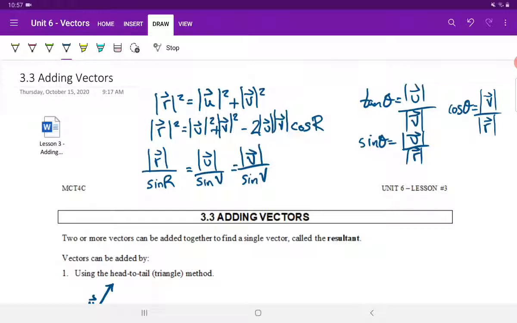Typically, vectors are represented by the letters U and V, and the resultant as R. And don't be confused by the straight line brackets there. All that's insinuating is the absolute value, meaning you're taking only the vectors to only be positive, regardless of whether they're negative or not, you make them positive. Okay? And the little arrow above the variables there, U and V and R, just represents the fact that they're a vector.